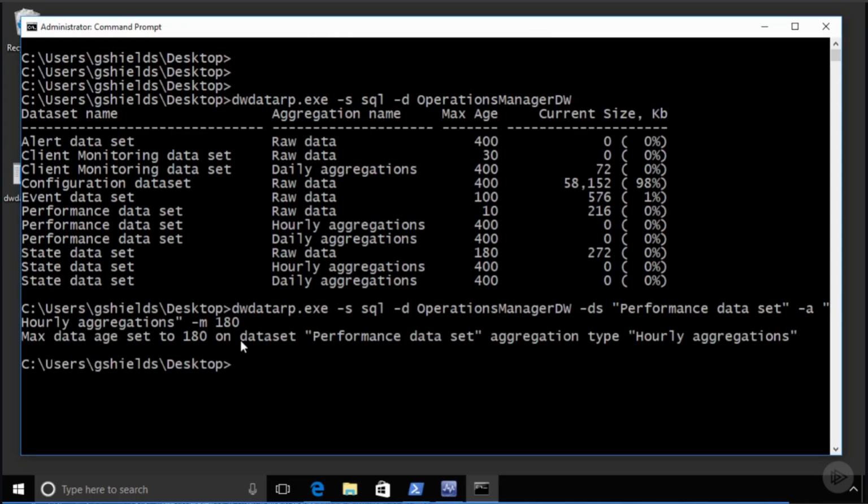If I make this change here, you can see that now we are only capturing up to 180 days of data in this data warehousing database before we start getting rid of old data that we probably don't need anymore. So you can make changes here if you find you're not going to need that level of data. This can greatly reduce the total size of that data warehousing database if you really don't need that data after all.